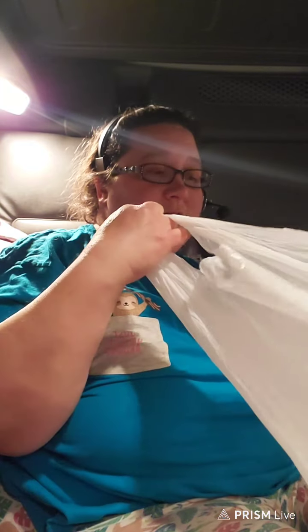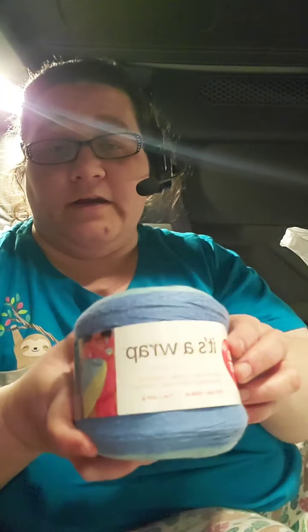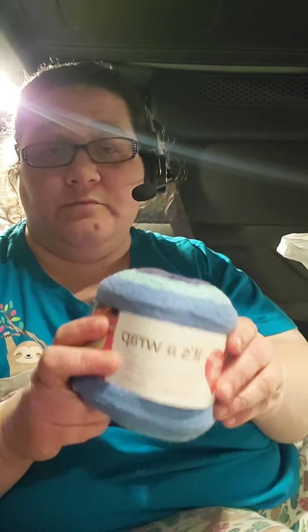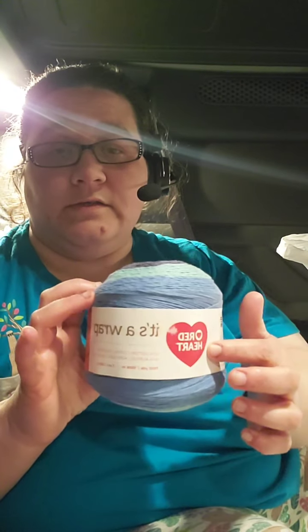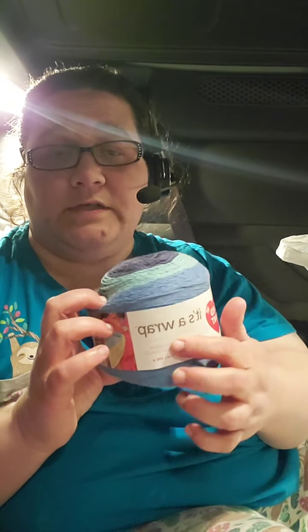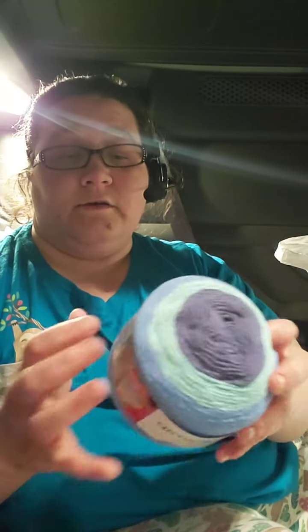The second time I went - and I got the Sniffer - we hit up Michaels because I had heard that the Red Heart yarn was being discontinued. He'll have to excuse him, he's like 'this is my spot, Mom.' I don't know what's going on with Red Heart - I don't know if it's coming back, rebranded, or gone for good. But this was clearanced out at Michaels - Red Heart It's a Wrap - and all the others too. If your Michaels had it, it was clearanced out for five dollars.